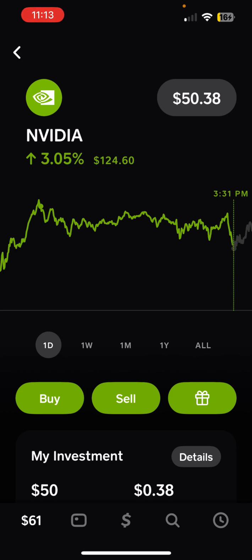So I bought low. I knew this was one of the biggest dips it took today. And I was like, I want to end off on at least a 50-cent gain. That's not a lot, but it is something. Let's say I had $100 down or $200 down. I would have got some, you feel me, some $10, $5, whatever the case might have been. But I only got a 38-cent gain, and I'm okay with that.